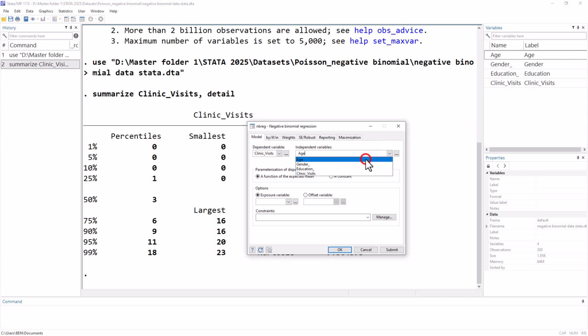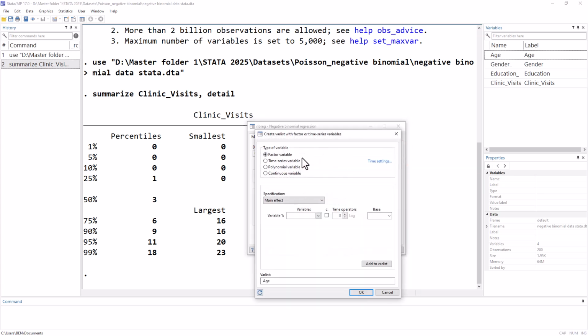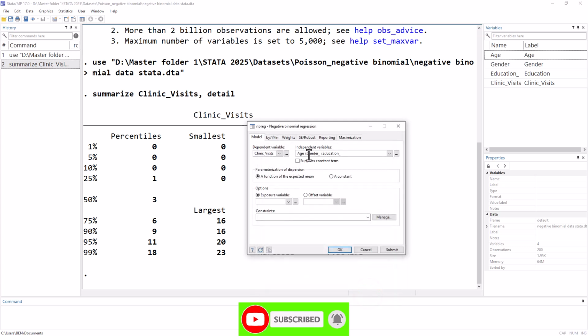We have age, and then gender and education, which are categorical variables. We are going to put them through these 3 dots, click on them. Then we leave it as factor variable and main effect. Then we enter them here. Gender, we add to variable list, and also education, we add it to variable list and click OK. Then you will see that there is an i. before the variable name for the categorical variables, showing Stata that these are categorical variables, and click OK.